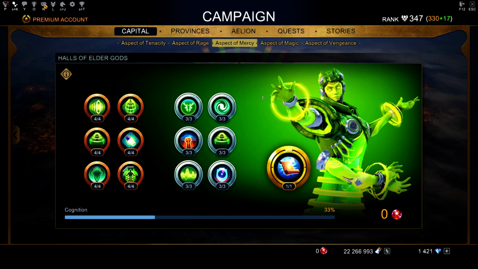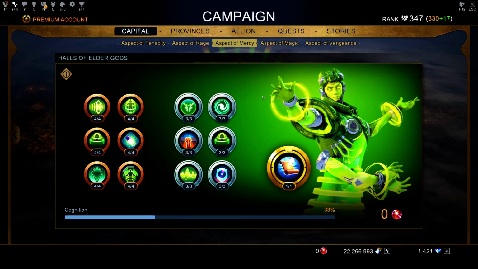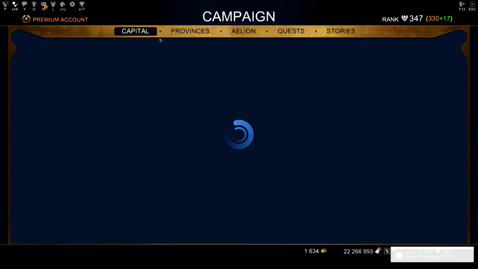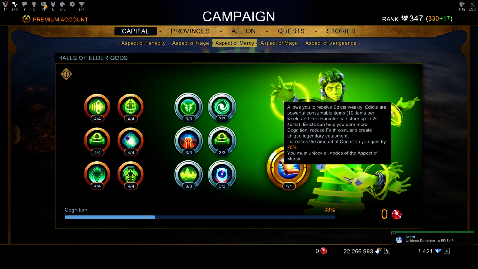As an example, for new players, of course, you may not be able to do the cognition bosses right from the start, unless you have a lot of faith stored before you became an Elder God. So maybe you can do it. But if you don't, then your only source is going to be directives. And then when you max your mercy, the addicts right here. So for now, it's going to be just the directives.